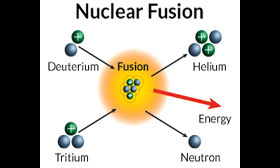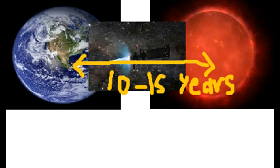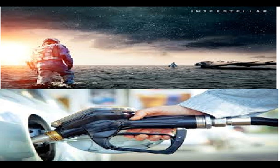Fusion is one which we can do in small quantities, but isn't commercially used yet. But a good enough fusion reactor could allow for travel to Proxima in 3 to 3.5 decades. Also, photon propulsion is good. Photon propulsion involves zapping a concentrated laser beam through a spacecraft for energy. If mastered, this could allow for travel to Proxima in 1 to 1.5 decades. Antimatter would allow for travel there in half a decade. Same with dark energy. So, those are some good options for sublight interstellar fuel.